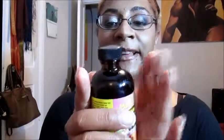What I found use for, and I believe Jessica Locks talks about it in her video, is the black castor oil, is that it is great for your edges. So if you have thinning edges or your hair is breaking around your hairline, this is perfect. This can be used daily, and it is really, really great. This is not necessarily a moisturizer, but the oil property does help with growth stimulation, which most oils do. And last but not least, I'm going to talk about some humectants that you might want to try as well.